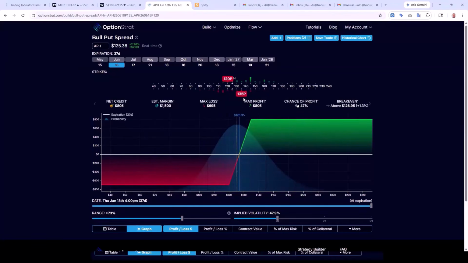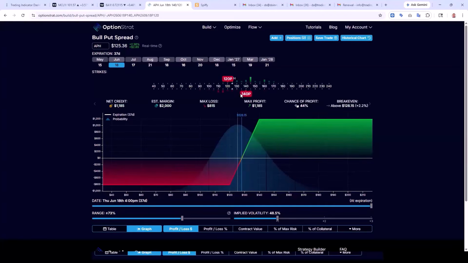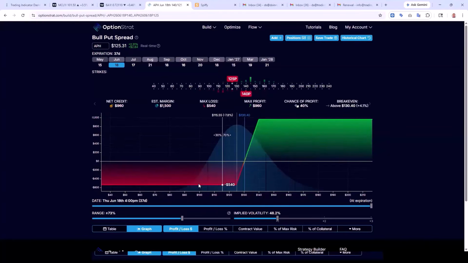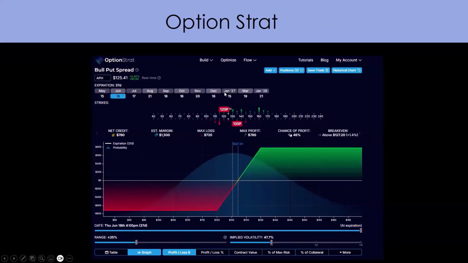So what you can do with OptionStrat, you can move around these sliders here. You can say, hey, what if I want to sell an even higher put? Maybe at 140, collecting more premium. Okay, now I could gain $1,185, but I could also lose $815. And my break-even point is much further out at 128. So prices would need to be above 128 at expiration for me to be in the money. Now, this is how you can simulate this strategy with OptionStrat. It's a great tool just to understand a little bit what's involved. You can play around with these sliders here. So I've done exactly this this morning. I used this tool to set up a strategy where I would buy a 120 put, sell a 135 put with expiration on June 18.